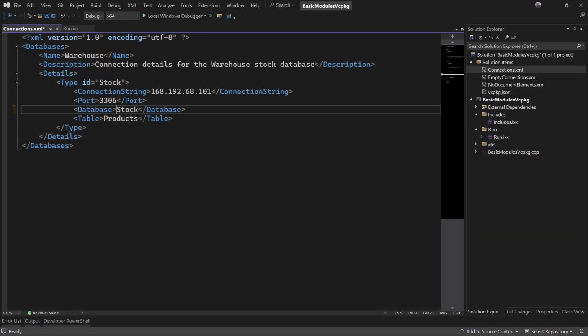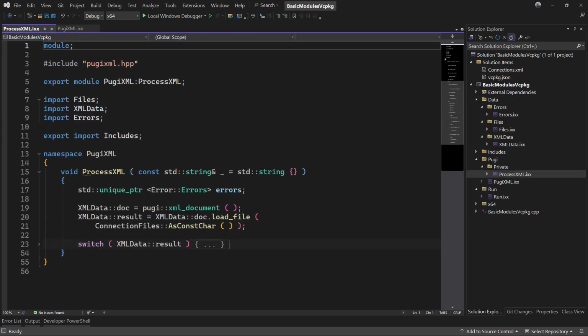This is the XML file we'll be using to verify vcpkg works. It's a bit basic and all that, but it's quite sufficient for our current purposes. This is the important file within the project, the process xml.exe module. It's the one in which we utilize the PkgXML capabilities. As PkgXML doesn't support modules, we have to do the traditional hash include and the relevant header file.